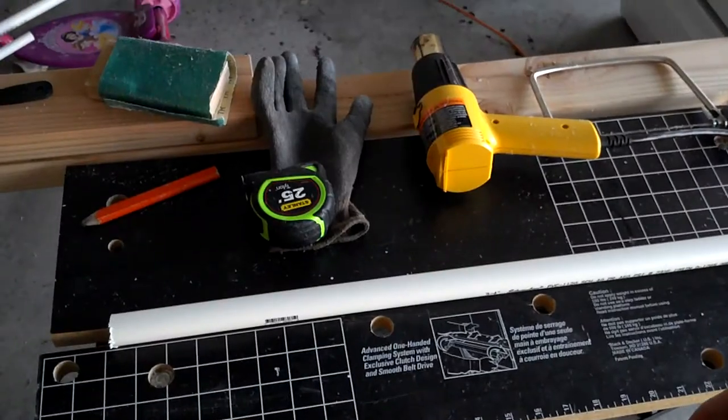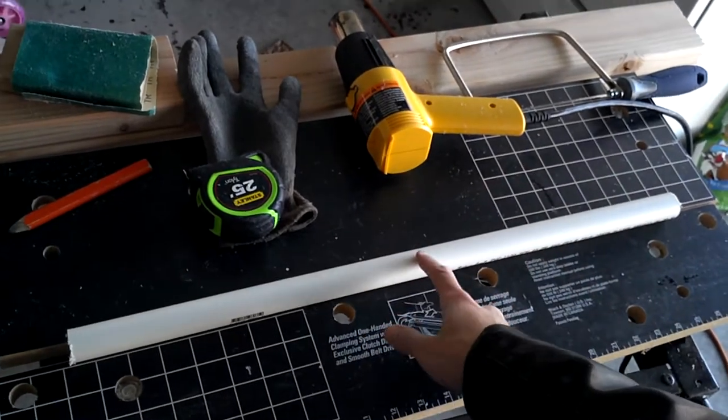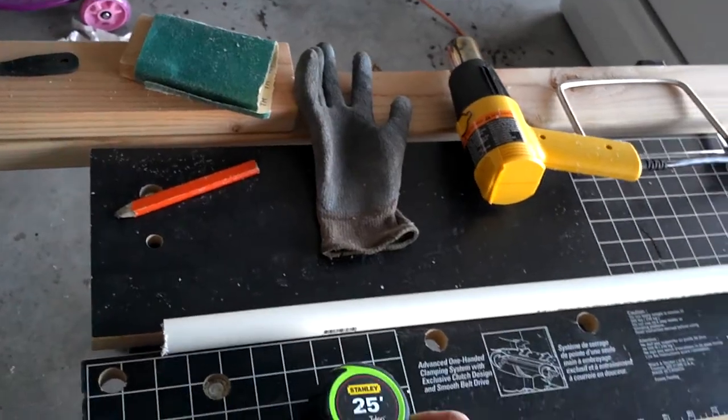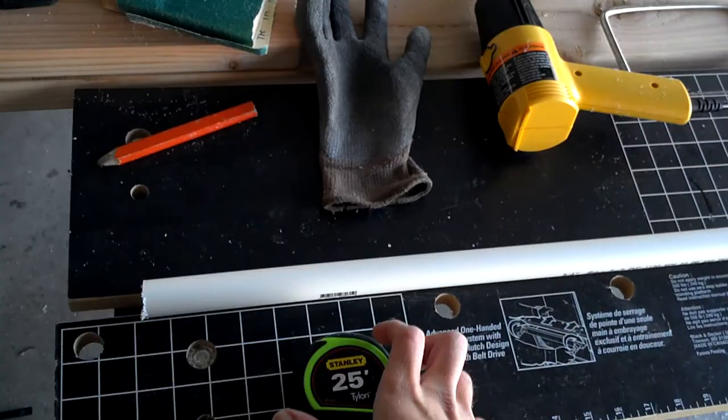Ok, this is our piece of PVC. These are scraps that I have left over 24 inches long, 2 feet. That makes it really simple. So now, use your ruler, measuring from one end, 14 and a half inch, and do that now.